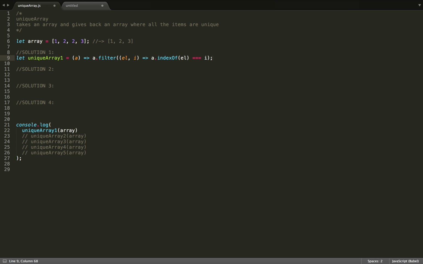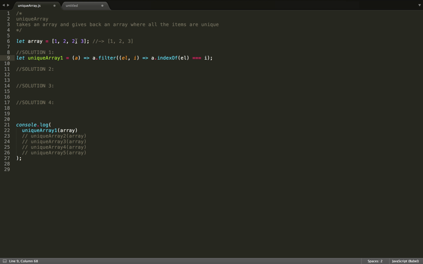So basically for 1, the index is 0, so the element is 1 and the index is 0, and it's going to check the index of element 1 in this array A, which is 0, and see if that's equal to 0, which is true. And the same is going to happen for 2.